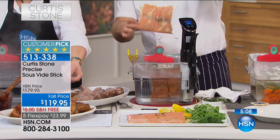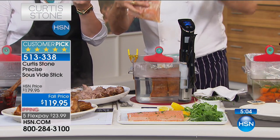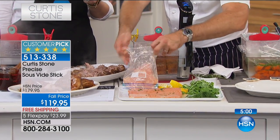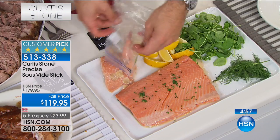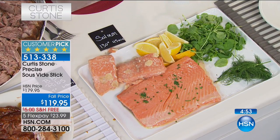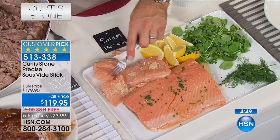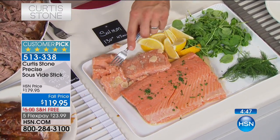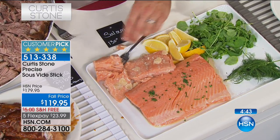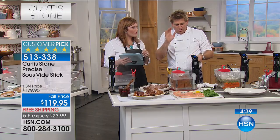Okay. The result, once you open up your bag, this is somebody with no cooking experience can achieve this, because all you need to do is follow the instructions, you stick the fish in the bag, you pop the bag in the water. I'm sorry, those ribs are off the charts. Aren't they good? Oh, they're better than good. And then this is the result you get with the salmon, for instance. Oh, perfect, flaky, just deliciously cooked salmon. So whether it's steak, salmon, fish, shrimp, doesn't matter what it is that you're doing, you get perfect results every time. Oh, my God.